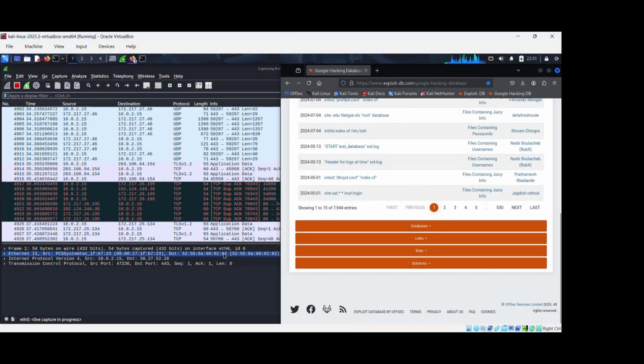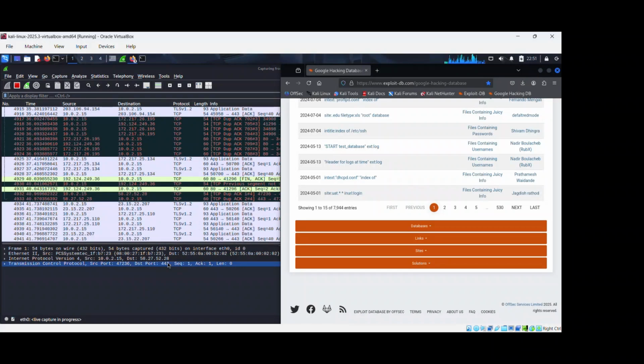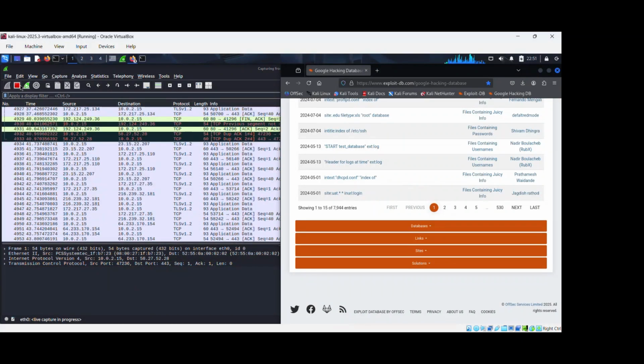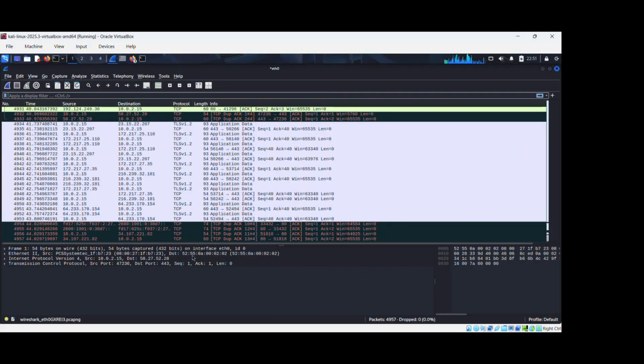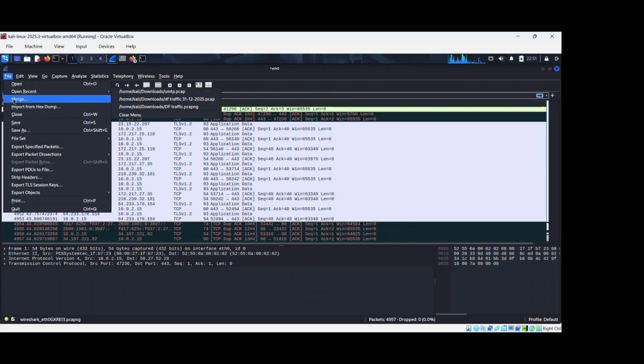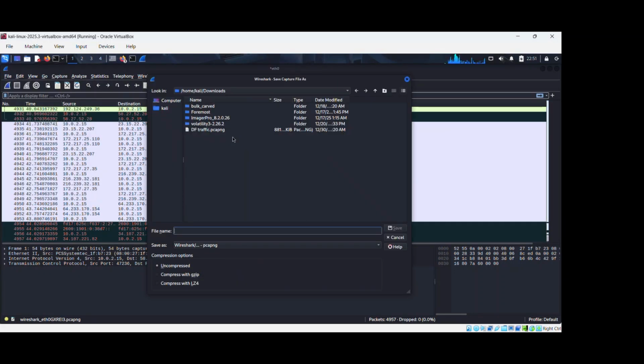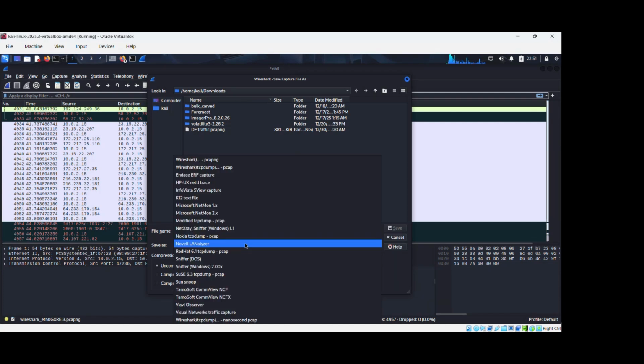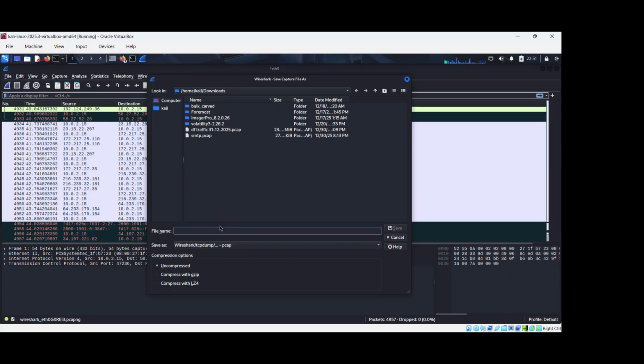Once you have captured, you can stop. If you want to keep it as later evidence or for later analysis, you need to save it. Put it in your downloads. When saving, you can save either in pcapng or just pcap.